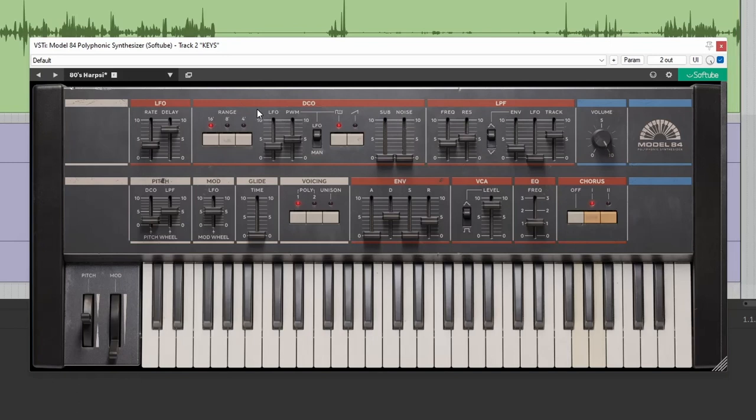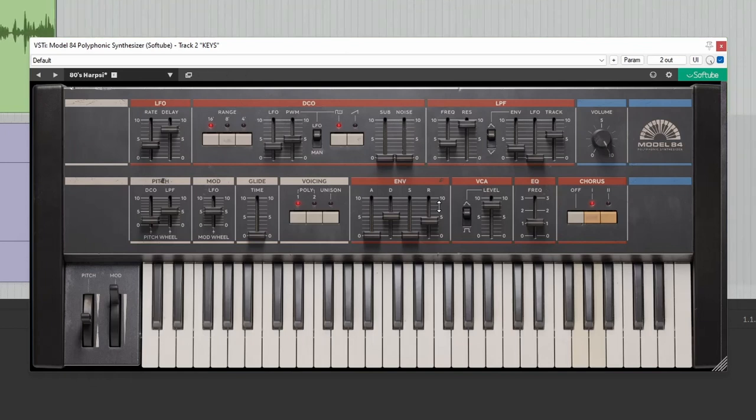So here on the screen you see the synthesizer in all of its glory. The thing about the Juno, it's always been a pretty simple synthesizer, and SOFTUBE have respected that. They haven't added any new features or anything to the synthesizer really. This is pretty much as it was on the hardware, with a very few small exceptions that I'll show you later to enhance the playability of it.